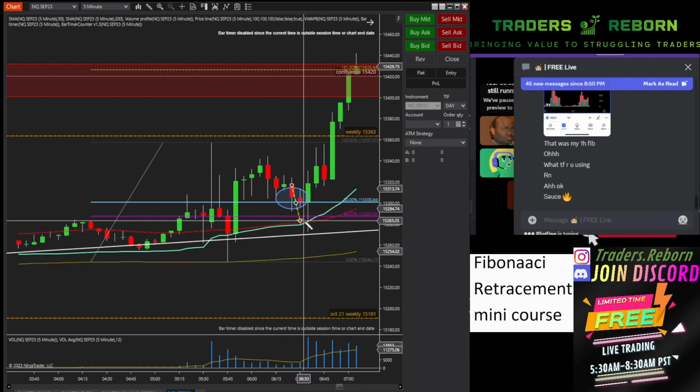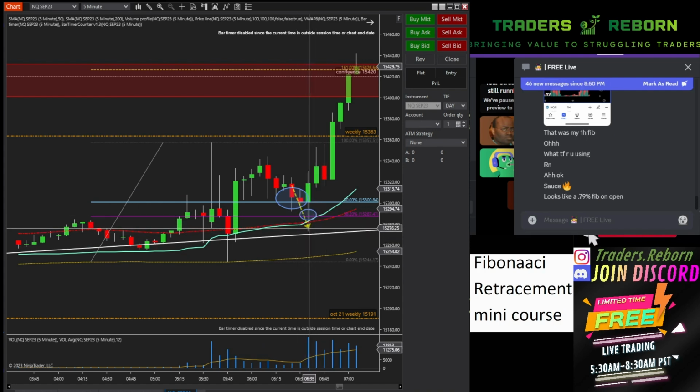Price drops down to 38% right here, right? Look at the wick. There's only wicks. There's no body. You see that? Once the price drops down, I'm not taking it yet. I'm not taking no trade. I wait until the price comes and crosses above the purple line, 38%. I will take my entry right here, my start position.